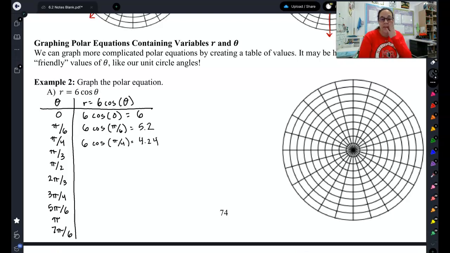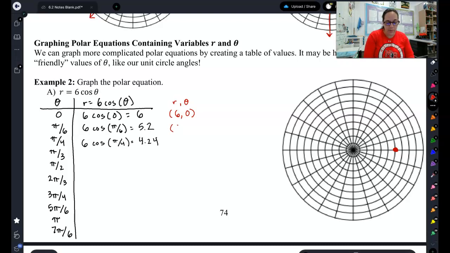Now before I keep writing these down, let's talk about graphing them. I want to graph these as an r comma theta point. So this would be 6 comma 0. So I'm going to go to a radius of 6 and an angle of 0 radians. 2, 3. So that looks to be about right there. And that's how we graph the point.